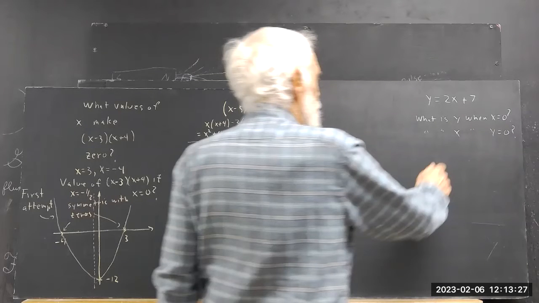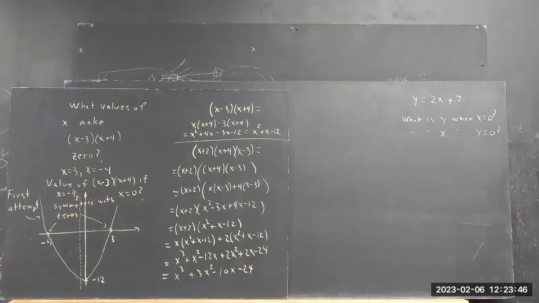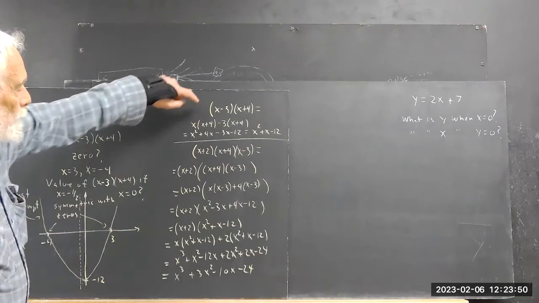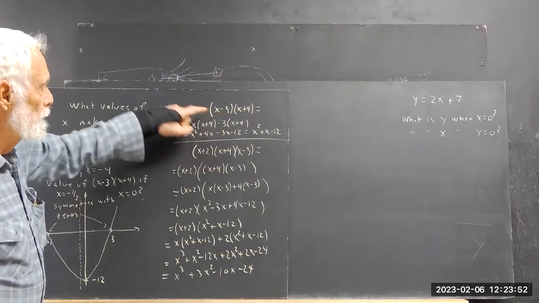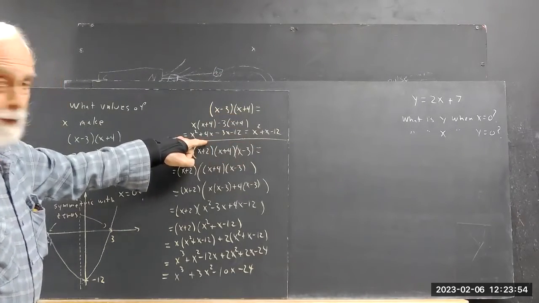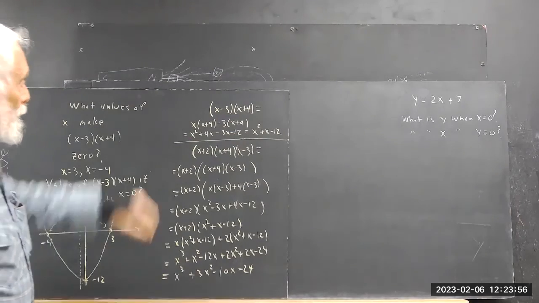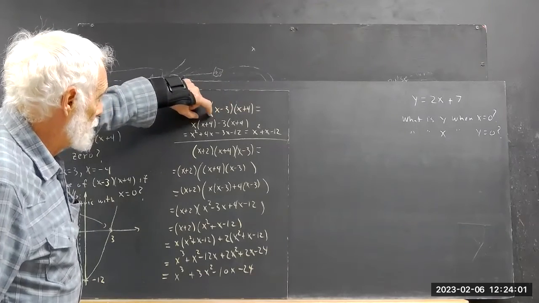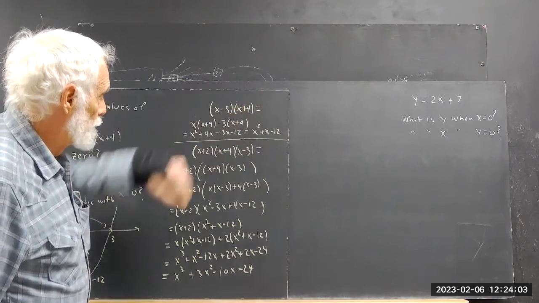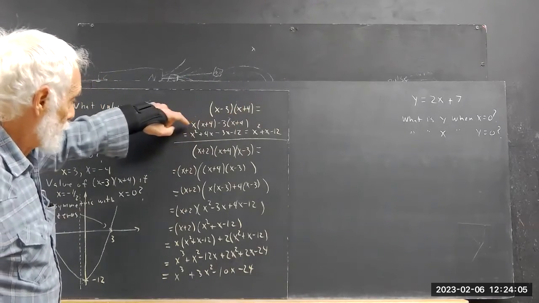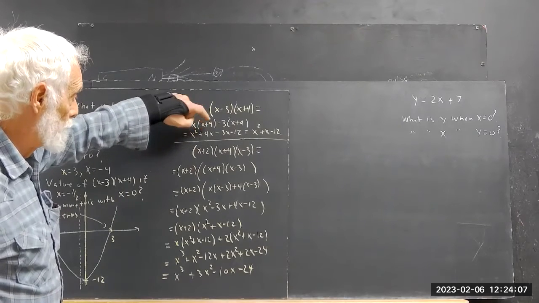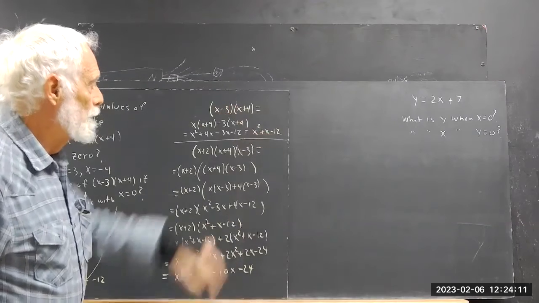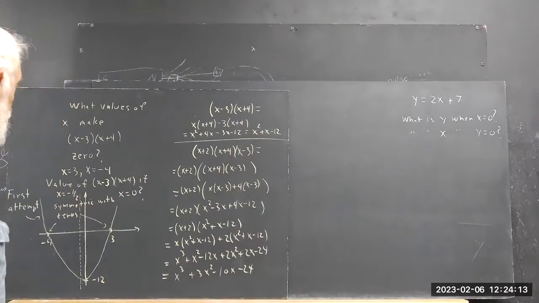And then put that information on a graph. So, using the distributive law, we can multiply this by this and we get all this. We just multiply x by this and minus 3 by this: x times x plus 4, minus 3 times x plus 4. Then x times x is x squared, x times 4 is 4x, negative 3x here, negative 12 here. Collect that all together, we get x squared plus x minus 12.